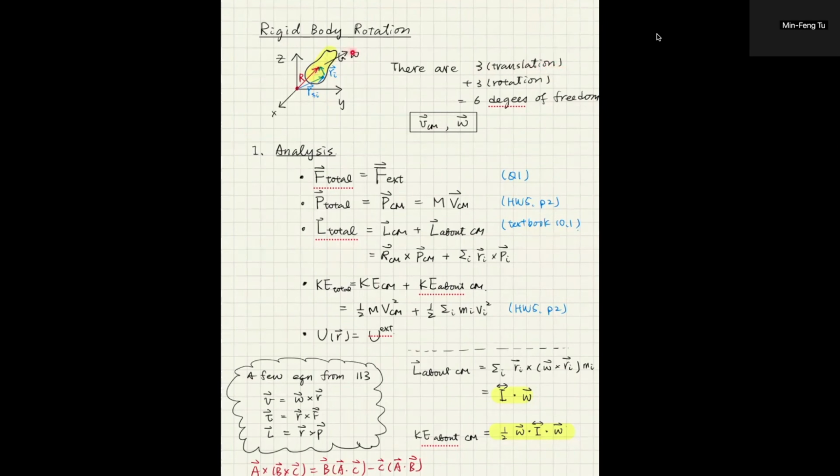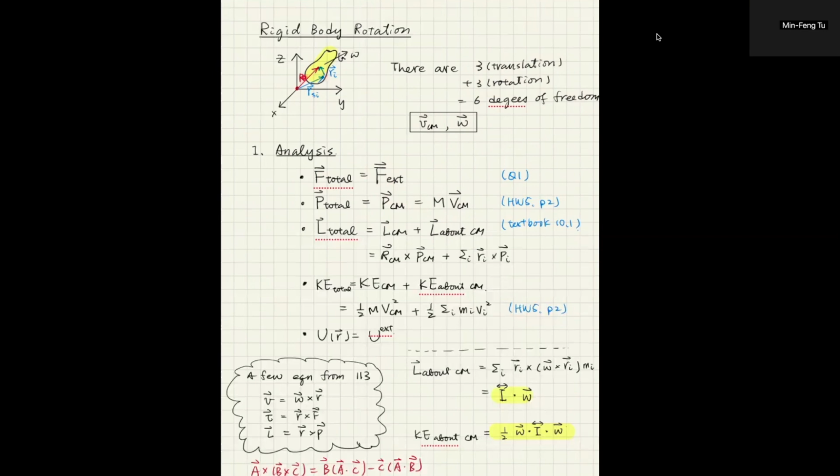However, the pair can rotate. It can be rotating this way, it can be rotating that way. So there is also a 3-dimensional rotation that this rigid body can do. So we also need 3 degrees of freedom to describe its rotation about the center of mass. So totally, we only have 6 degrees of freedom. The math is still pretty ugly, but it becomes doable because the translational part is usually very simple. So you only need to do 3 equations.